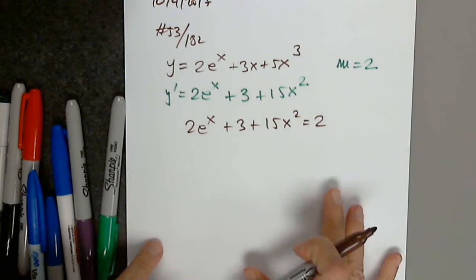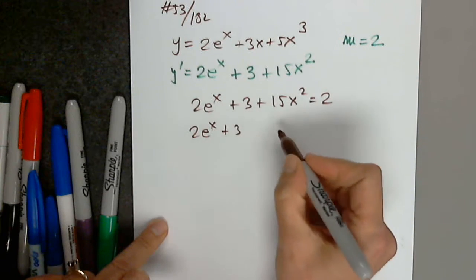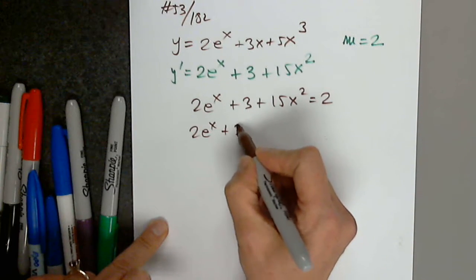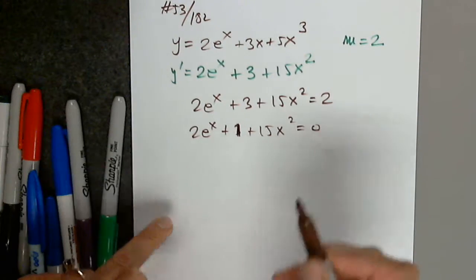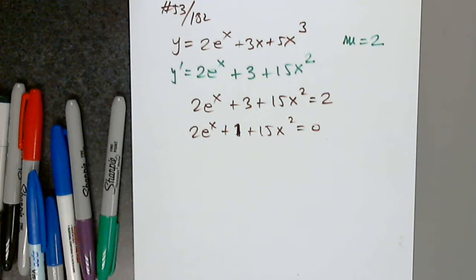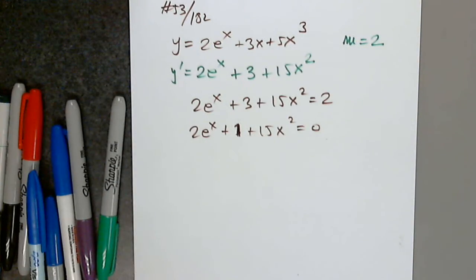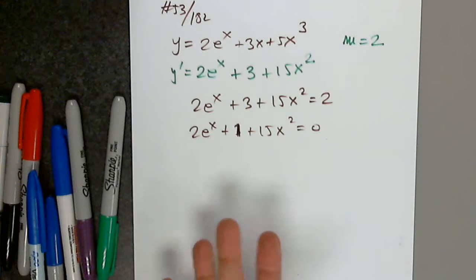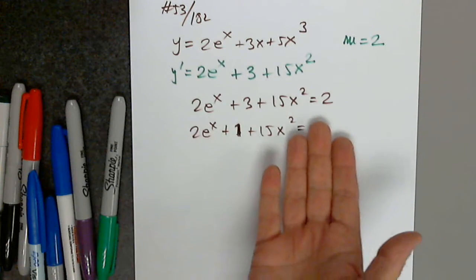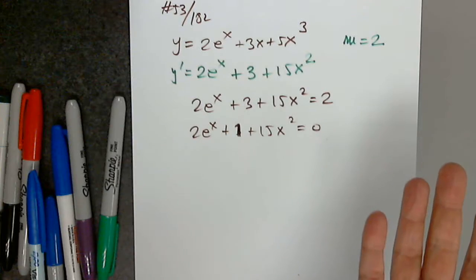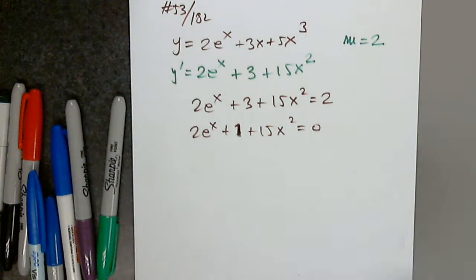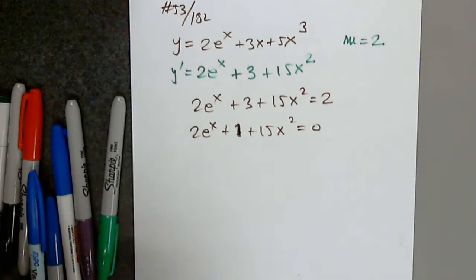So if I move 2 to the other side and try to solve this equation, so 3 minus 2, I'm going to write 1 already, plus 15x squared equals 0. What will be the idea in case it's true? If it's true that this function does not have a tangent with a slope 2, in other words, its derivative is never 2, what am I expecting to get? Right. So in other words, that this equation has no solutions, or at least not real solutions. Okay, good.